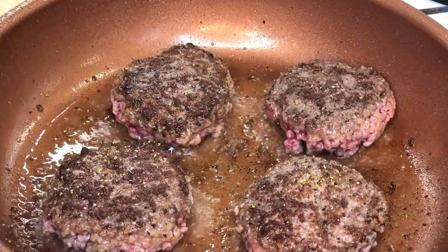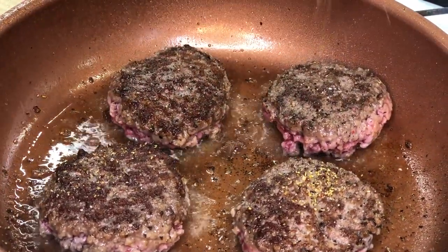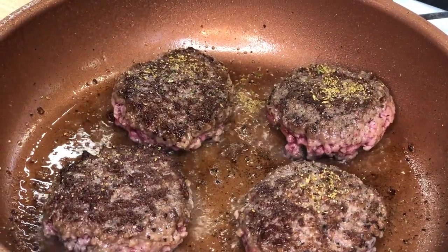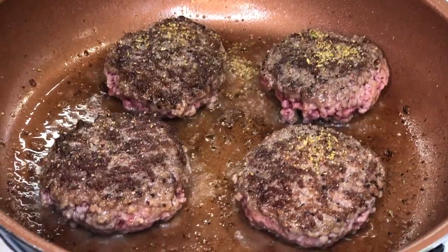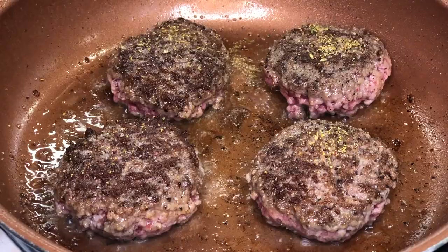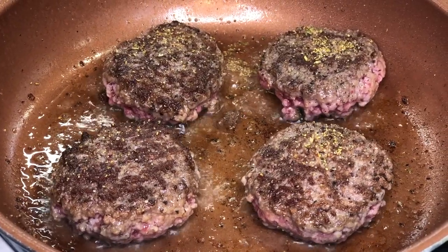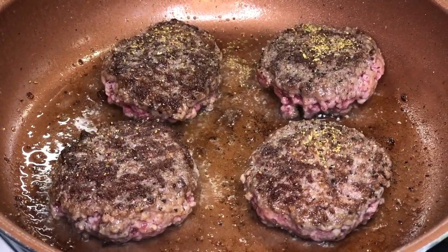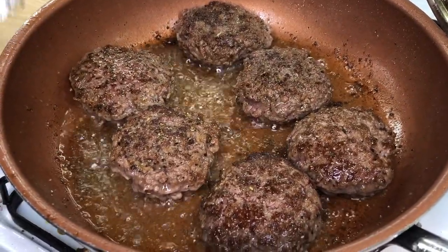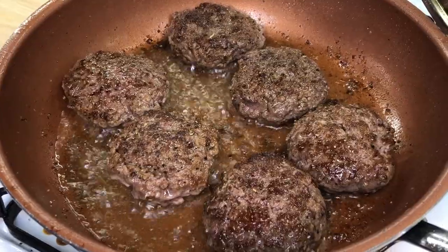Now here's the thing, on medium heat, I am gonna cook these burgers for about 3.5 to 4 minutes on each side, or until it reaches my desired preference. However, there's people that like their burgers rare, medium rare, well done, so on and so forth. So the cooking time depends on how you prefer your burger.